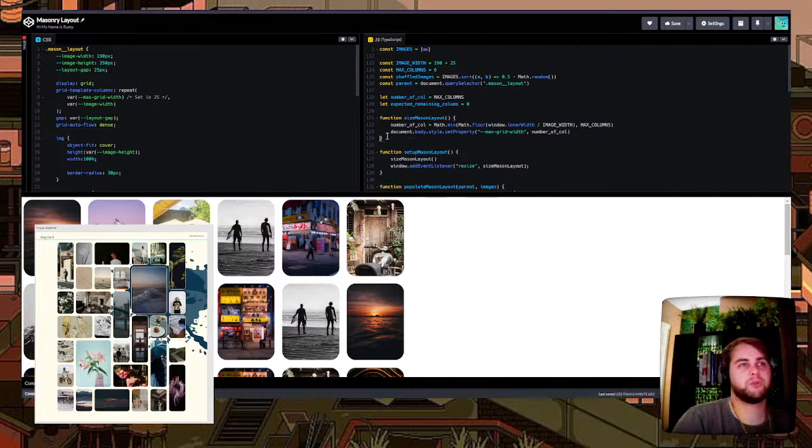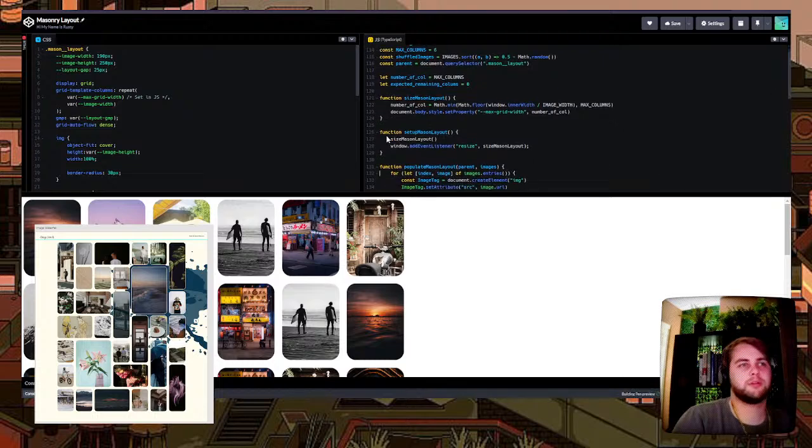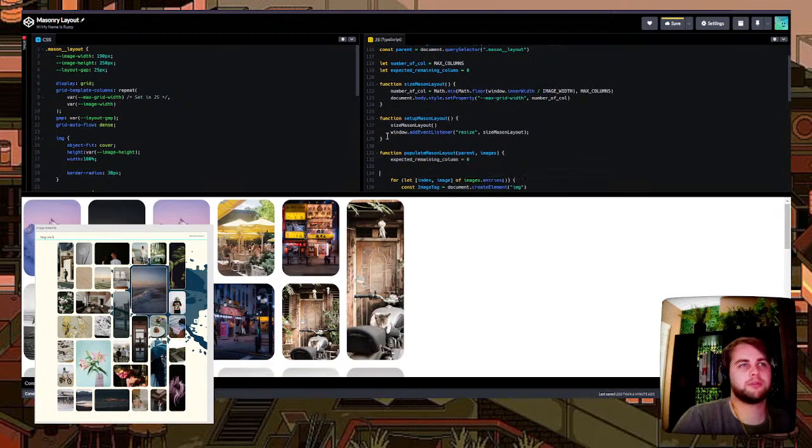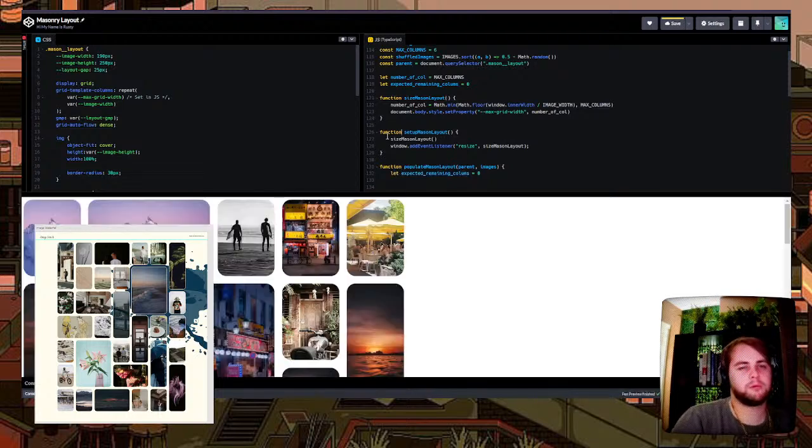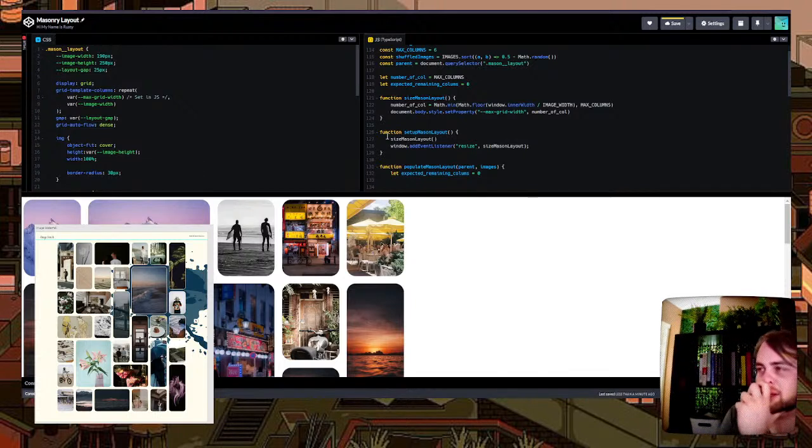Do we want to do it on the 0 case? You do want to do it on the 0 or on the resize.